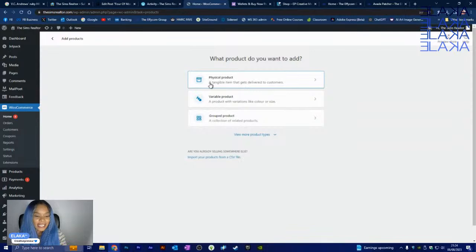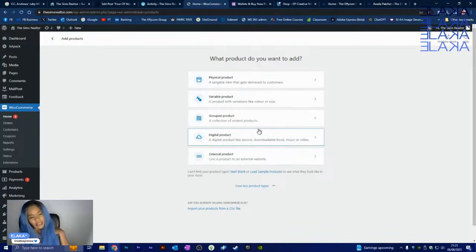And then it says a physical product, a tangible item that gets delivered to customers; variable product, a product with variation, like color or size; grouped product, a collection of related products. View more product types.